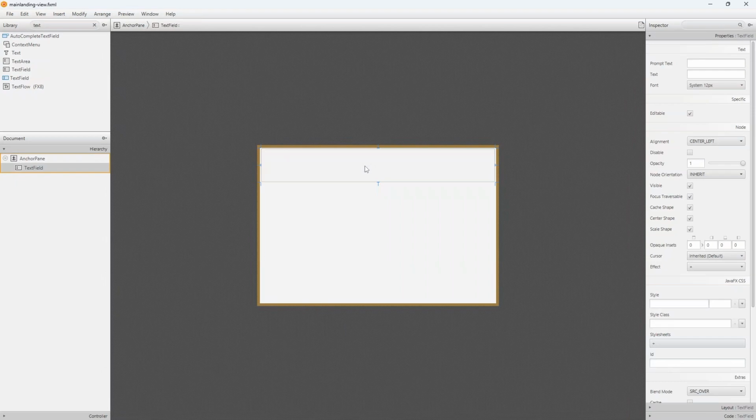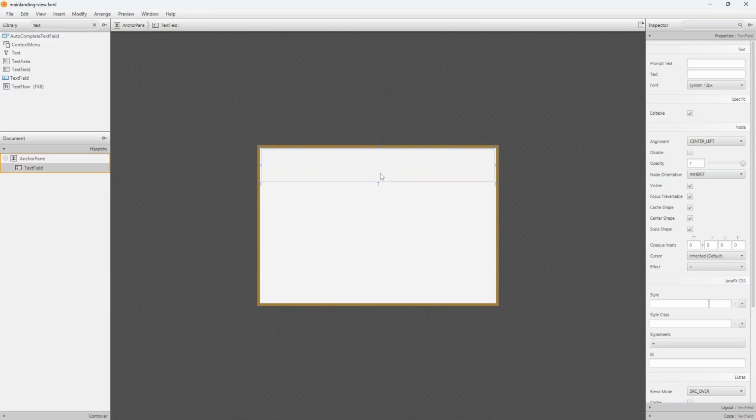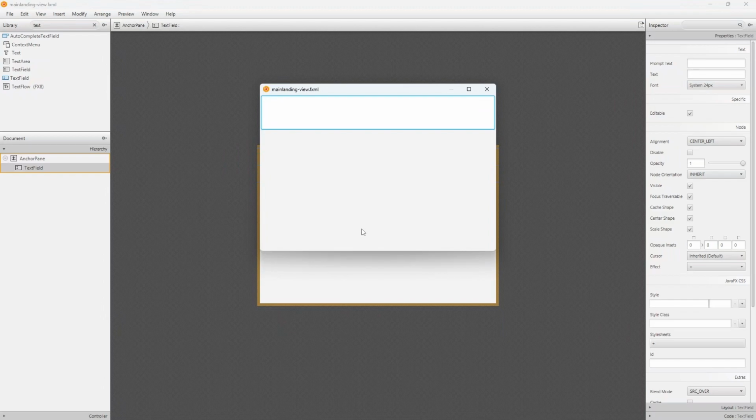All right, if I simply click Ctrl P, I can see it right, and I can increase the font size by clicking here and going to font, and from here family, let's say System, style, let's say Regular, and I can increase the size, let's say 24. Let's see, yeah, it looks good.